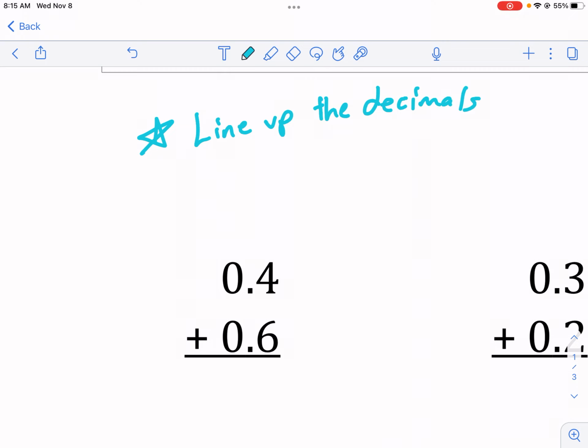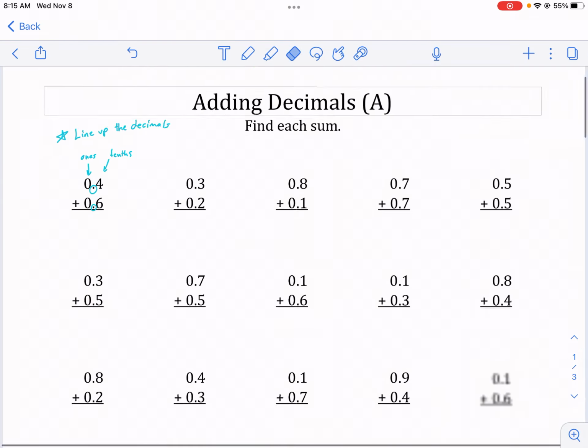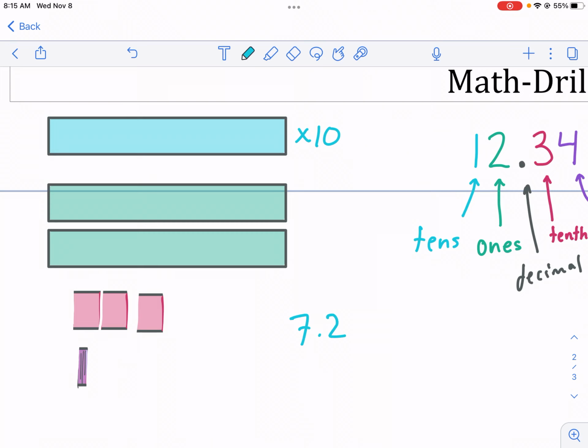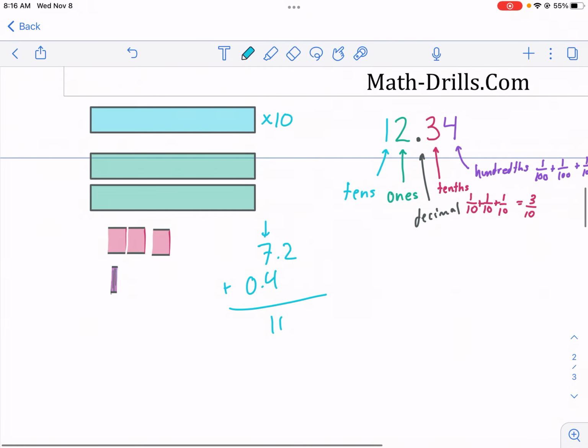I should put decimals, because if you're adding more than 2 numbers, no matter how many you're adding, you need to make sure that this decimal and this decimal are right over each other. And the reason why is that makes your ones lined up, that makes your tenths lined up, and if you have any other numbers to the left or right, they're all going to be lined up over their actual place value. If you were going to add these 2 things together and it wasn't lined up, for example, if you had like 7.2 plus 0.4, okay, that's an example, and let's say I didn't line up the decimal, I would be adding the ones and getting 11 ones. When it's not actually 11 ones, we have 0.4.